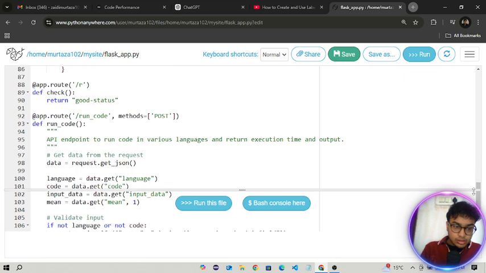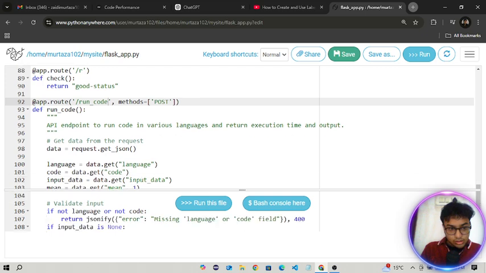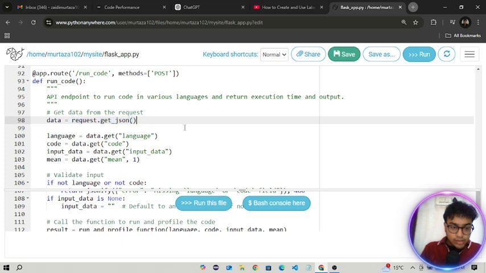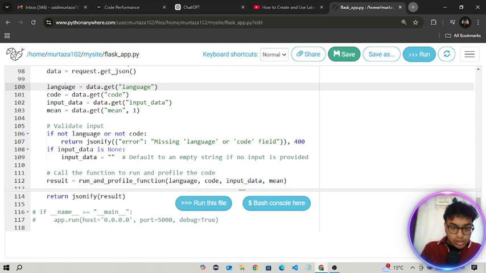Here you can see the API route that I have given. It requires the POST method, it needs run code, and inside that API endpoint are various languages, I mean just two languages, not that many. Data is equal to request dot get JSON, which gives the JSON that we have given in the body. Then data dot get, inside the data we get all the things. If not language or not code, if anything is empty, it returns missing language or code field.